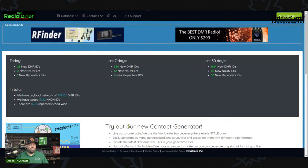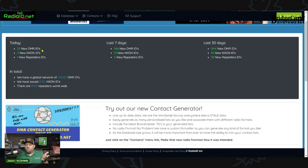So you can just go to radioid.net, and guys, you can put the screen up now if you want to. There we go. This is what it looks like. I'm logged in right here, on the front screen. This is really cool because it tells you today there were 23 new DMR IDs issued, 2 new NXDN IDs and 1 new repeater ID, and that's just today.